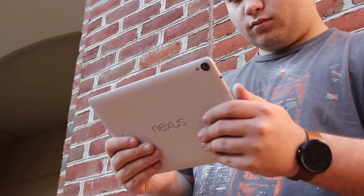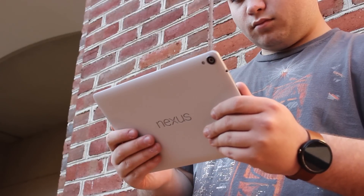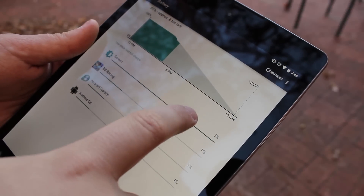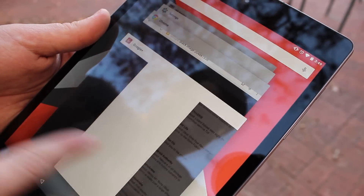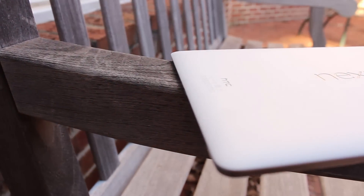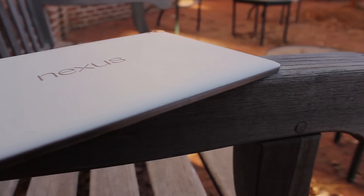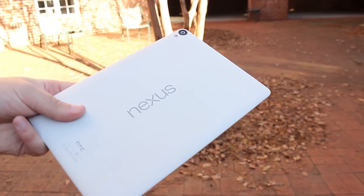Now when you're talking about the display or anything else about a tablet, it can be as amazing as it wants to be, but that doesn't do you any good if it doesn't last all that long. Fortunately the Nexus 9 will last quite a while doing unintensive tasks, getting around 4-6 hours of screen-on time per charge. On average I would get about 5 hours of screen time over the course of about 2 days before I needed to plug it back in. This makes sense with the 6700mAh battery inside. The Nexus 9's hardware feels great, but it's shockingly heavy the first time you pick it up — it feels much heavier than it should, but since all that extra weight is going into a bigger battery, it's something I'm willing to overlook.